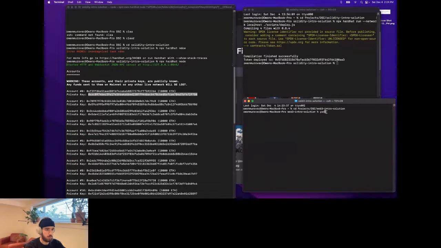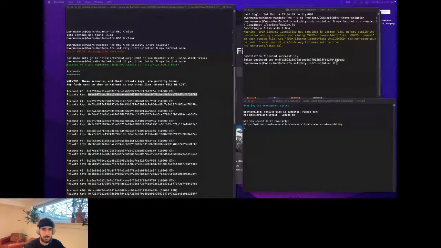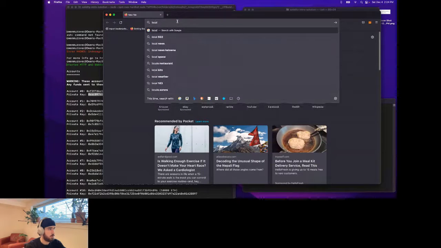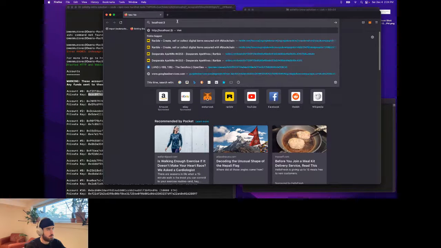And what we can do is run yarn, make sure our packages are installed, and then run yarn start. And then we can navigate to localhost 3000.